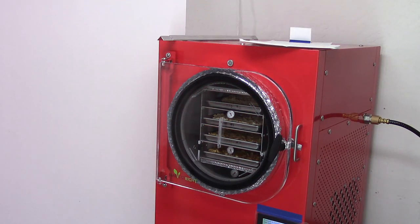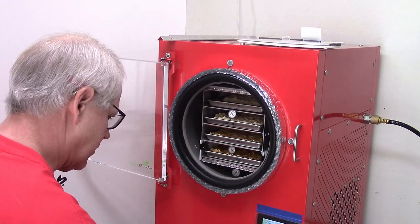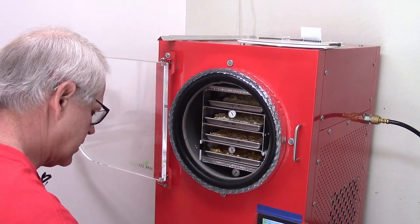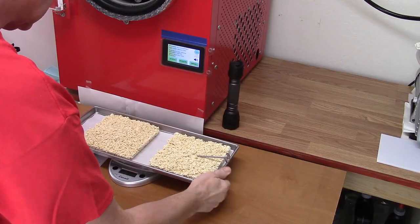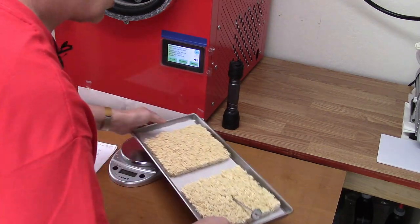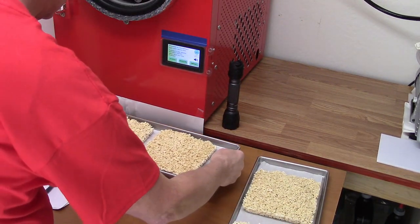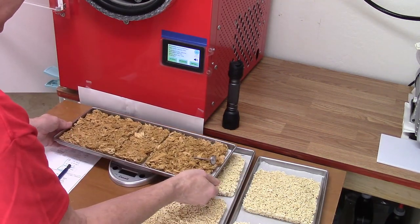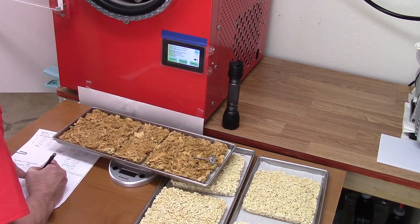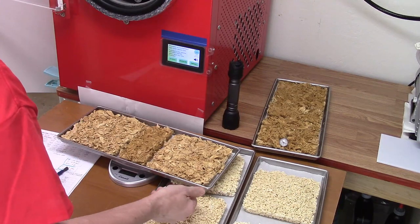Open the drain valve. Okay, so let's make sure the scale is cleared. Right. Tray one. Let's check the others, see if there's any differences. Okay, tray two, no change. Tray three, make sure that it's not touching, of course. No change. Tray four, and again, make sure it's not touching.